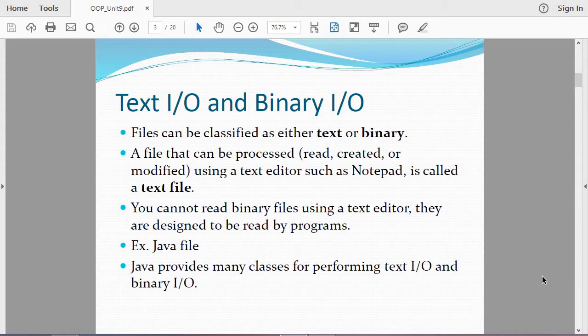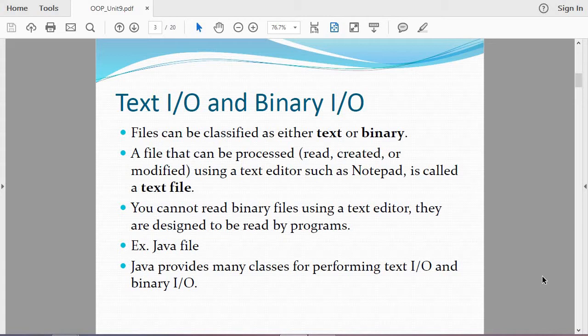Have you ever tried to open a .class file with Notepad? If you have tried, then you must know that the content is not in readable form. It will open, but it is not in readable form.